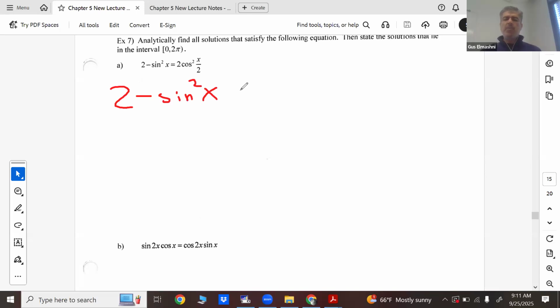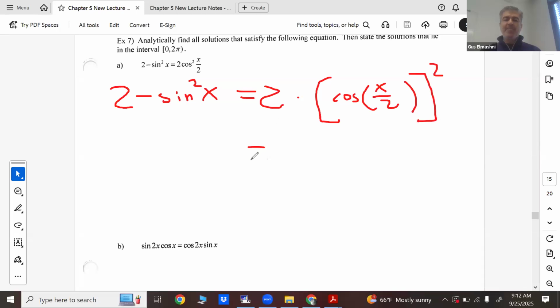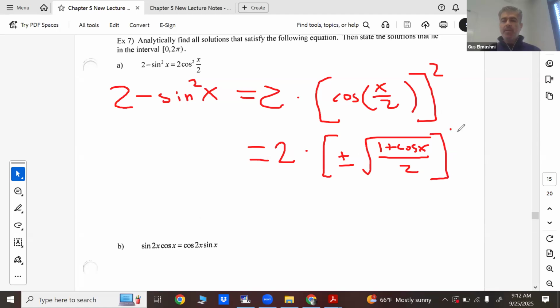So I'm going to do this first. We'll do example 7a. We won't do B. I didn't do it in the other class, so that's all good. Cosine squared x over 2. I'm going to write it like this, just so I don't skip any steps and everyone knows what I'm doing. And we have a formula for this now. That's plus or minus radical 1 plus cos x over 2, squared. And on the left side, I'm going to do this.